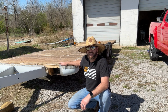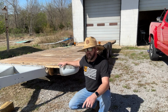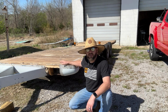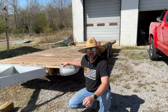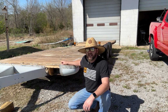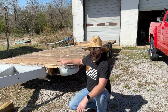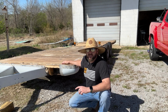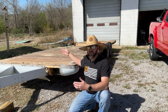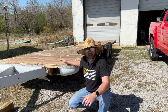So before we can actually start building the new frame, I need to get this wooden top off of it. But to do that, I need to come through and remove the last few pieces of these curved sheet metal. Carefully, they're all kind of tacked on with steel nails that are little T-shaped nails that really don't want to come out. So I'm going to carefully get all them off, make a note of where they go. I'm going to take some good measurements on the top of this, and then I'm also going to go around and mark the frame with where the front of this starts, where the back of it ends, where the wheel wells are, things like that.